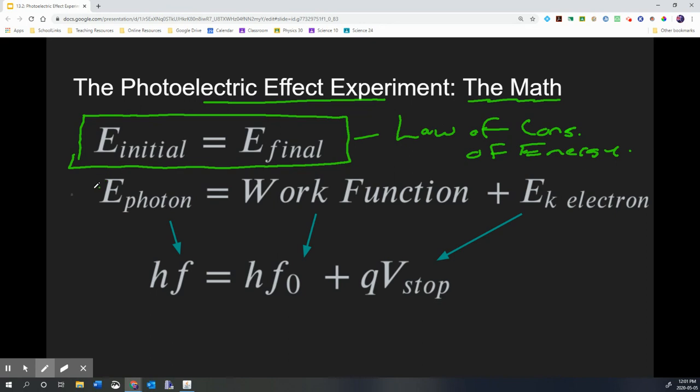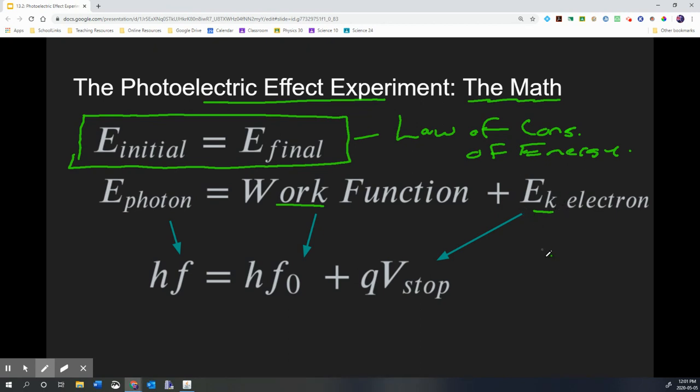And that's what this really is. On the one part, we have the energy of a photon coming in and hitting a metal plate. As that photon hits the metal surface, the energy gets converted into two possible forms. One is the work function. That is the energy it takes just to free the electron to the surface. Then, if we have enough for the work function, we may also have enough remaining for the kinetic energy of the electron.